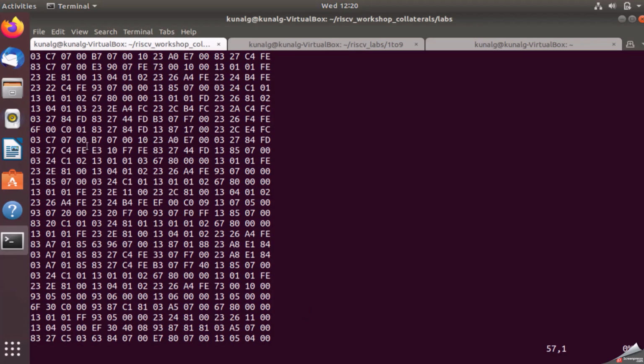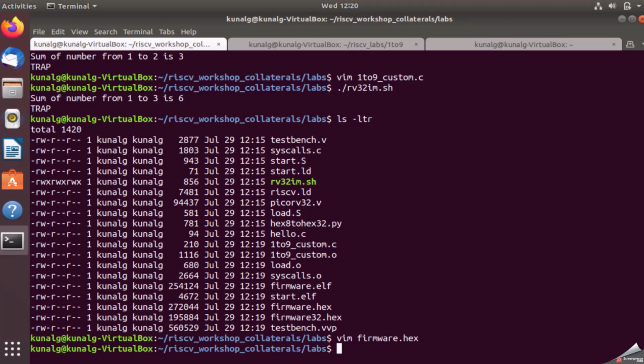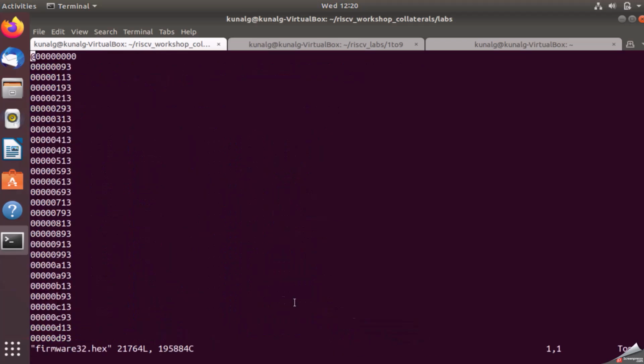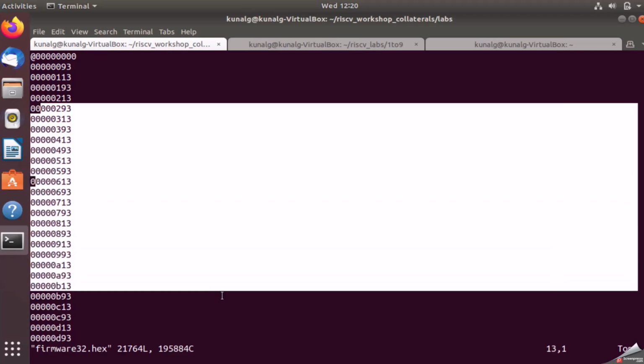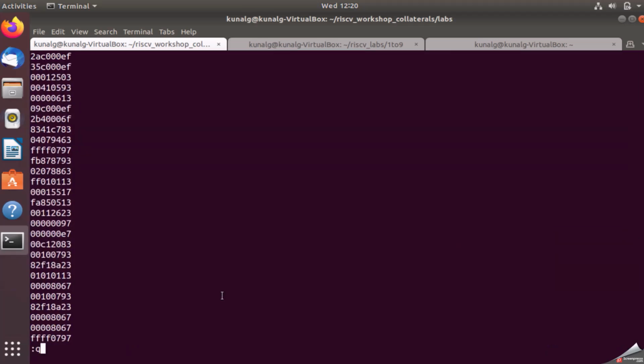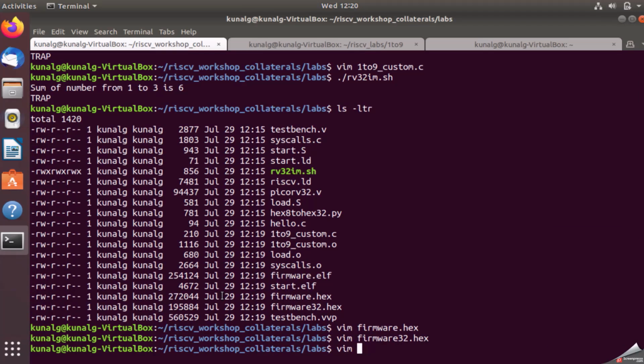Generally the terminology is bit stream, and this bit stream gets loaded into your firmware. These are the bit streams. This is how the bit stream file looks, and this is how it gets loaded into your memory through the testbench.